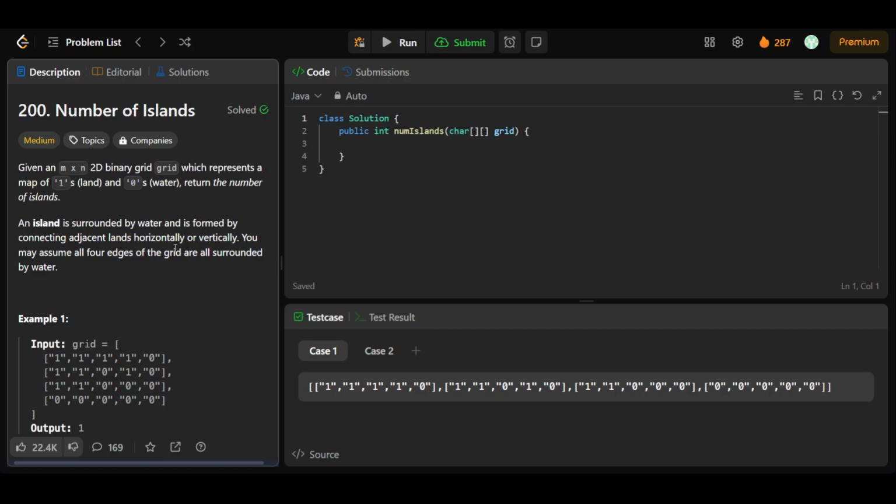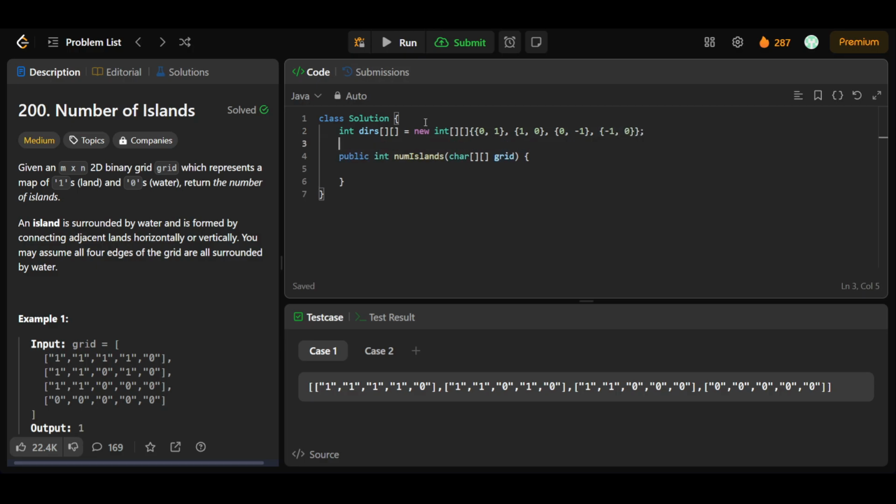Firstly, we know that an island is connected horizontally or vertically. So let's have the directions array. In directions, we'll put new int arrays: 0 comma 1, 1 comma 0, 0 comma minus 1, and minus 1 comma 0.